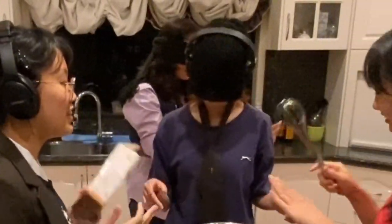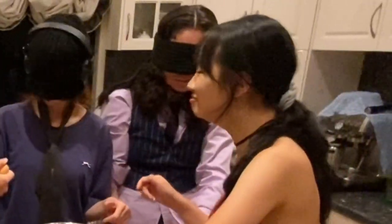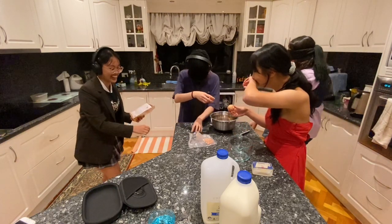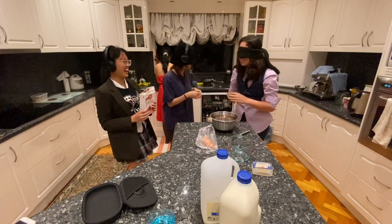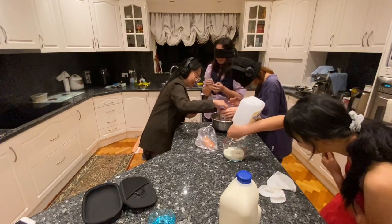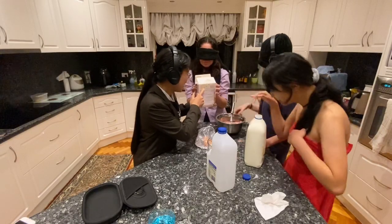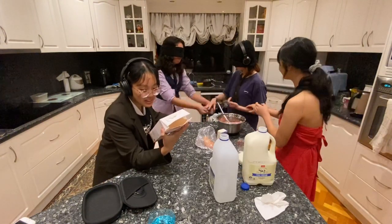We need vegetable oil. We need to do these two more eggs. Oh my god, I got it. I'm so good. Do you want to give me the whisk? What are you doing? She dropped the butter in the mix. What? No, stop doing that! Hang on. We're figuring something out.